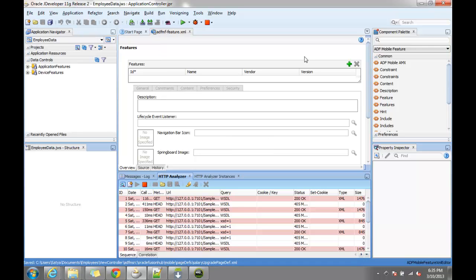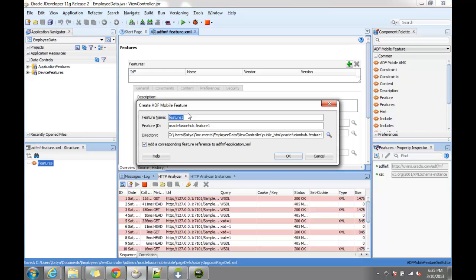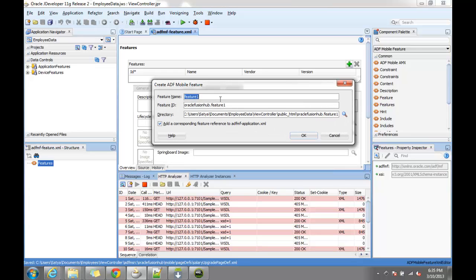For each feature or each page, we would actually create a feature, and this is the page where we need to create those features. So here in the adfmf-feature.xml, click on the plus button and start creating a feature. I would need an employees feature, which would list the employees.